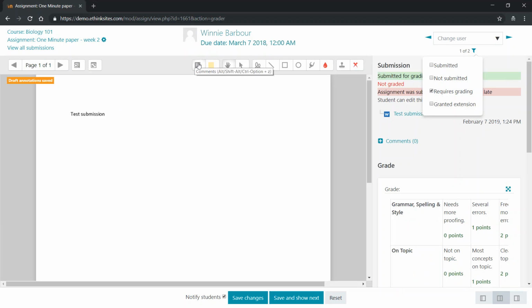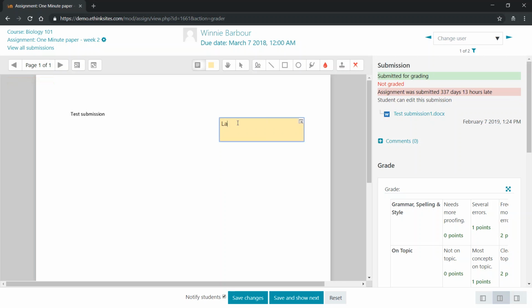You'll notice that I have the ability to annotate this. So if I wanted to add some comments to her, right? If I wanted to highlight certain parts, obviously there's not a lot of text to work with here, but just to get an idea of the ability to really put feedback right on their page, being able to really guide them into the pieces and parts where they need the most work.